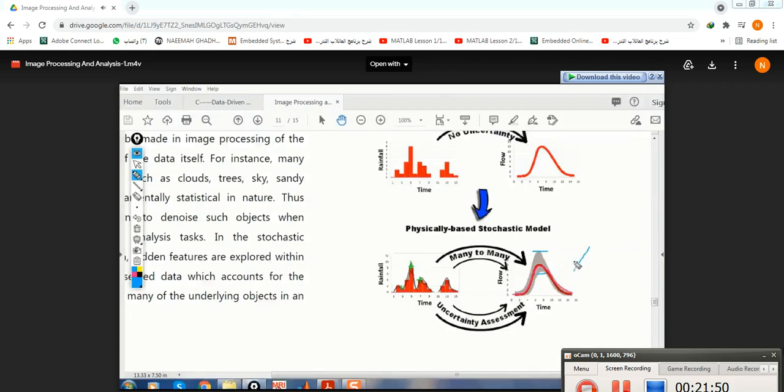And then in this new modeling, you have the average value with a specific tolerance around this averaging.